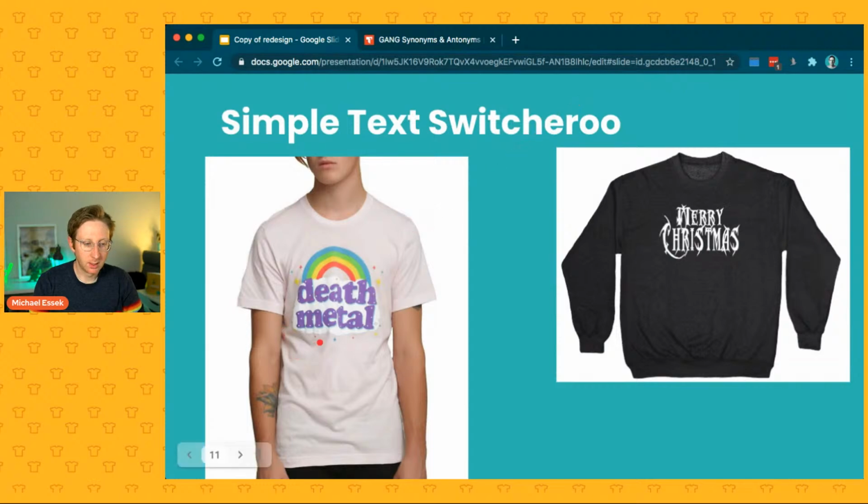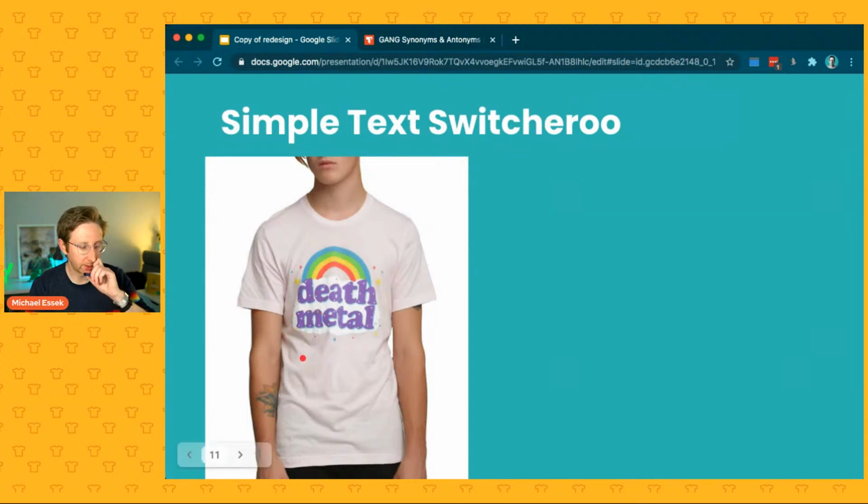So probably the most famous and the best example of this is this death metal one. So obviously it just says death metal, but it's in a rainbow purple, very cutesy style, and that is the design. There's no extra joke. There's no complicated how-tos. There's nothing going on here besides the writing of a word in a font and in a style and presented in a graphic style, which is about the polar opposite of what you would typically expect to see it in.